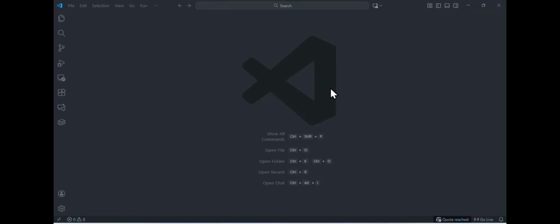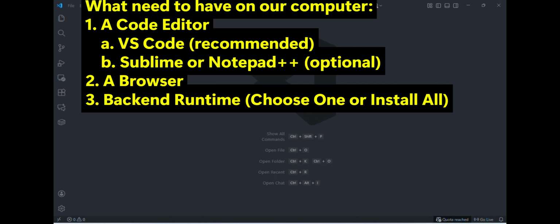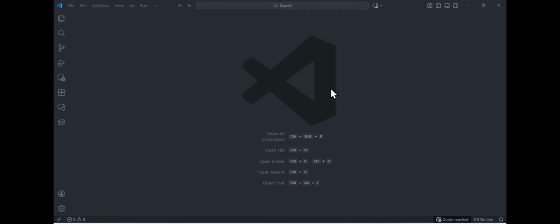You must install VS Code, and this is my recommendation. You can use any code editor, Sublime or Notepad++, but I recommend VS Code. Number two, you must have a browser on your system, either Chrome or Firefox.